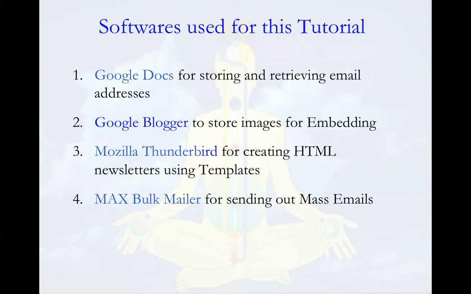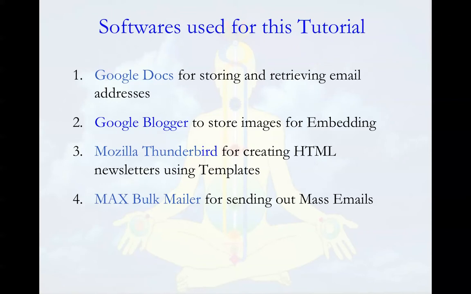and the names. And then we use Google Blogger to store images for embedding, and this is important. You don't have to use Google Blogger. You can use a Dropbox service or your own web server, or even images that are hosted online, which are searched by Google. But you should know their URL addresses. So that's what Google Blogger does. It helps you store images for embedding into the HTML.